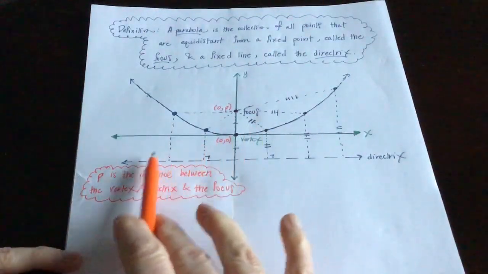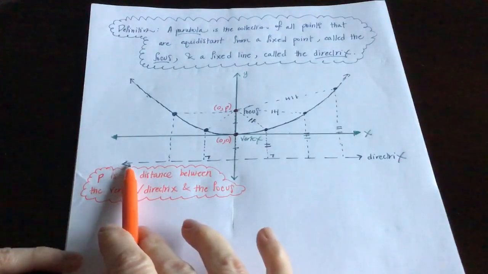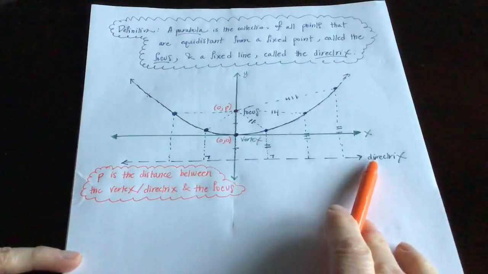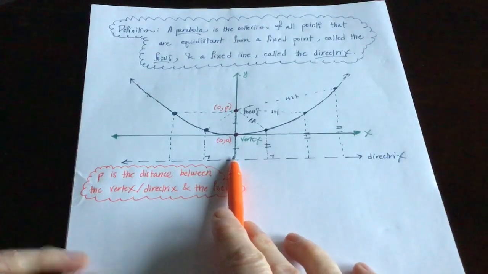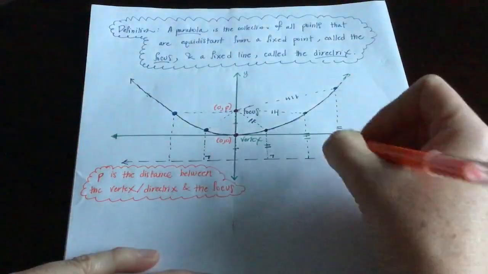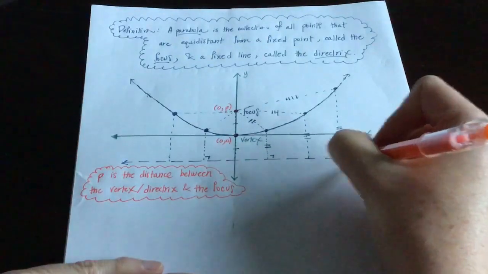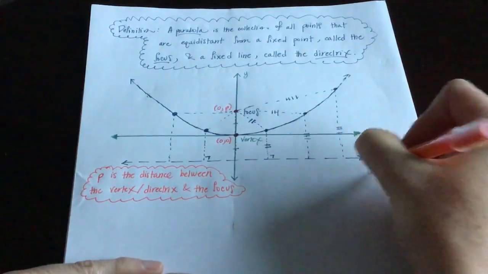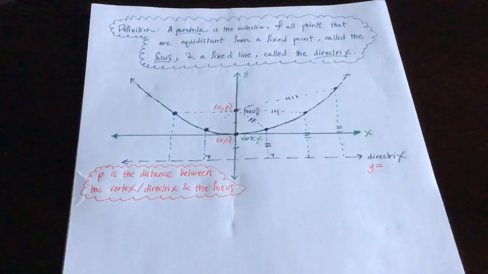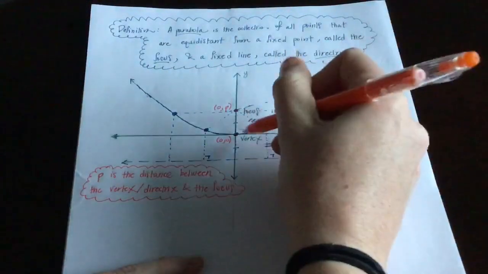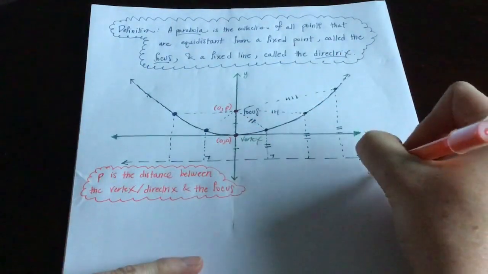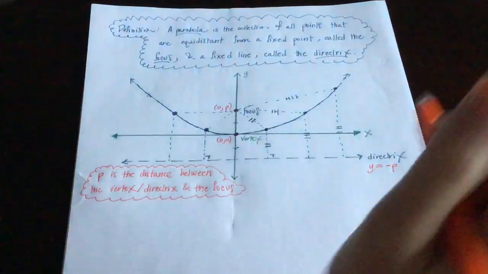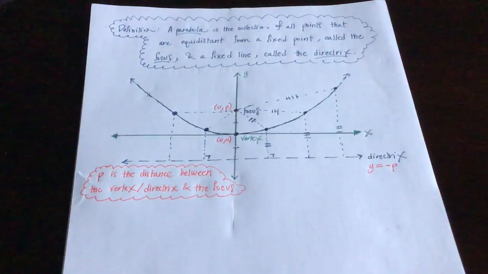Okay, so we're really just getting set up here for a derivation. Now I want you to think about, what would the equation of this directrix be? It's horizontal, and the distance from the vertex to the directrix is P. So what would the equation of the directrix be? It's horizontal, so it'd be a collection of points that all have the same y coordinate. And what would that y coordinate be? The distance between the vertex and the directrix is P, but you went down, and so it'd be y equals negative P. Good. Okay.